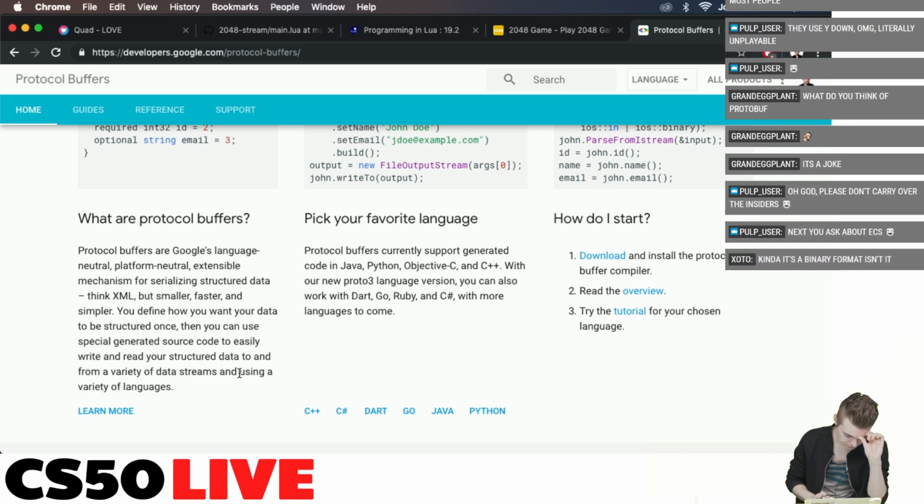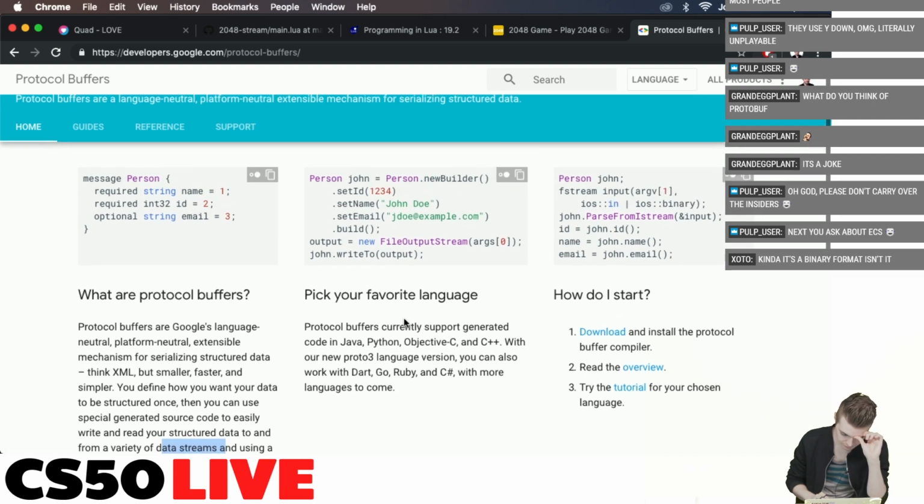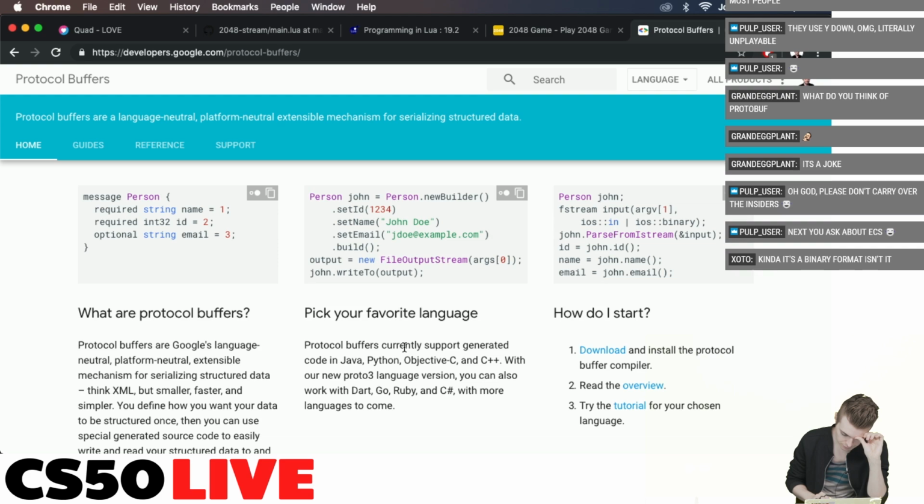Oh, it writes to different languages. Oh no, different data streams using different languages. I'd have to see it in use, honestly. I don't know. I mean, it looks cool, I guess. It's not bad. It's almost like defining a SQL query or a SQL table. That's what it looks like too. That's not bad.